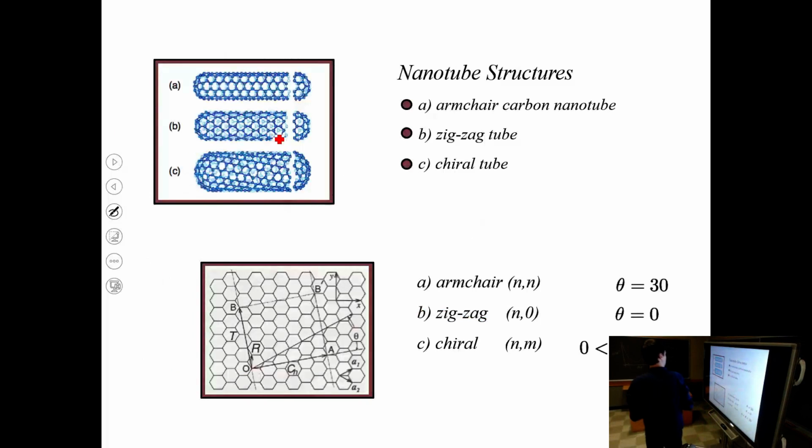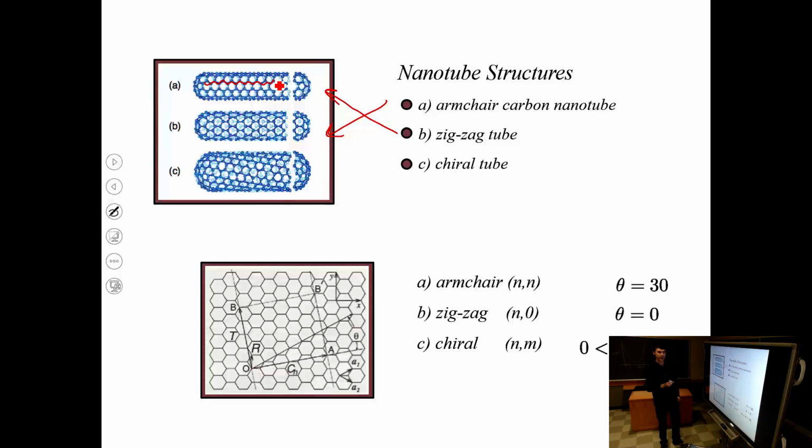So these are some common examples. We already know the armchair tube. Actually, it's a bit confused here. This one is the armchair. This one is the zigzag. So a zigzag is a tube where you can trace these kind of lines along chemical bonds.